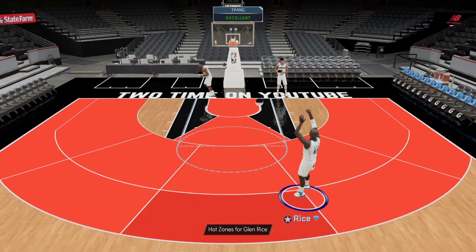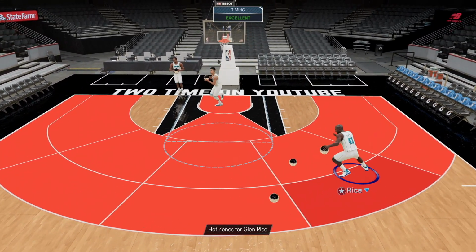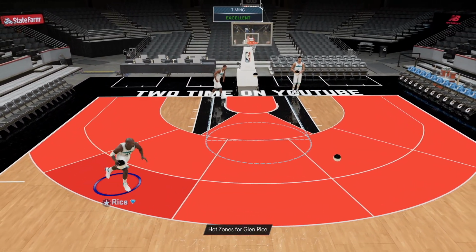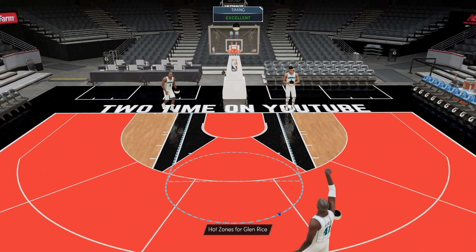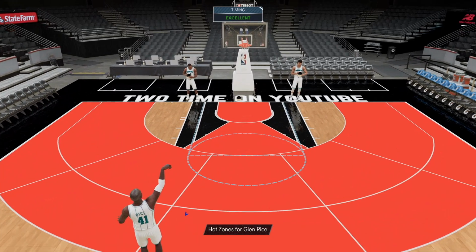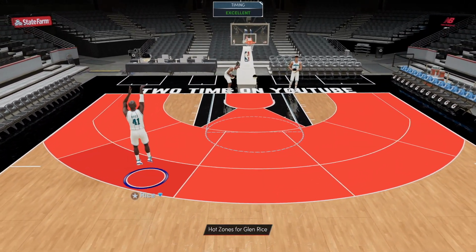He has the Hito Turkaloo type leaner, which is actually cheese in next gen. I'm telling you, if you haven't played next gen, if you've seen gameplay, leaners are literally the meta right now in next gen My Team. You see how far he can shoot from. Green light. This Glen Rice is absolutely incredible.